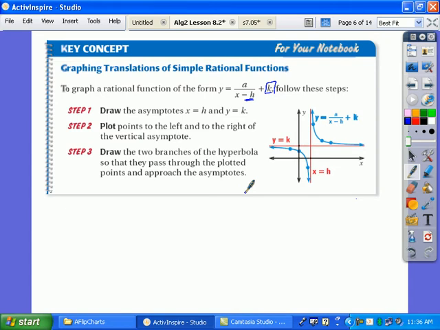And that's going to shift our vertical asymptote. Okay, so you can see the vertical asymptote started on the y-axis, and it shifted out h units. And this horizontal asymptote started on the x-axis, but shifted up vertically k units, which is exactly what we'd expect based on our knowledge of transformations. Notice we're not going to talk about a as a stretching factor. We don't want to talk about a as any stretch. Don't talk to me about stretching.